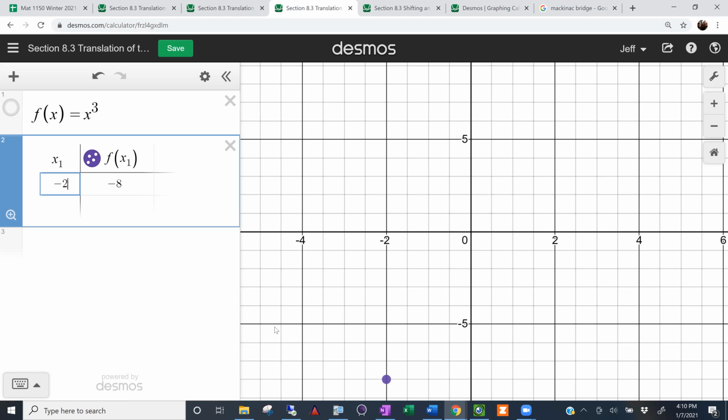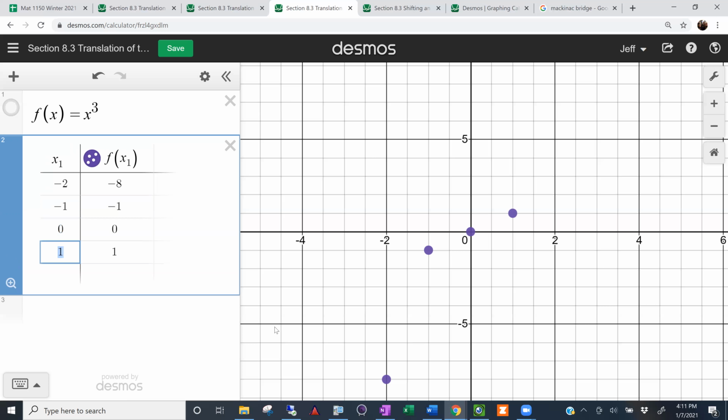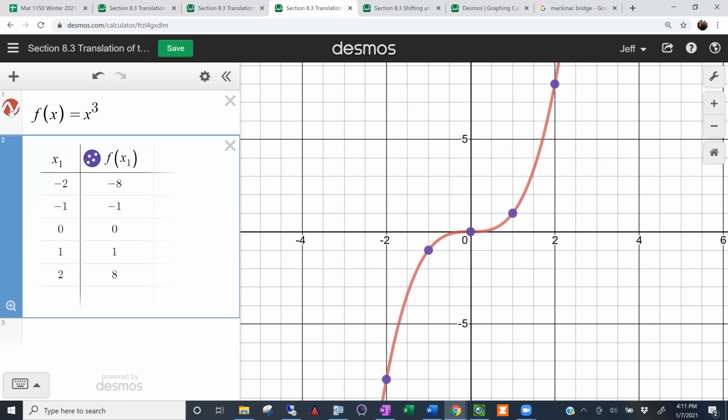What should I plot next? All right, good on you. -1. -1 cubed is -1 times itself 3 times. Those negatives don't disappear like they do with the squared functions. And then 0 cubed is 0, 1 cubed is 1, and 2 cubed is back up to 8. And this function kind of snakes its way through the origin, which is the point 0, 0. Gives you something like that. But now that you know that basic shape, we should be able to shift it around much like any other function that we dealt with here.